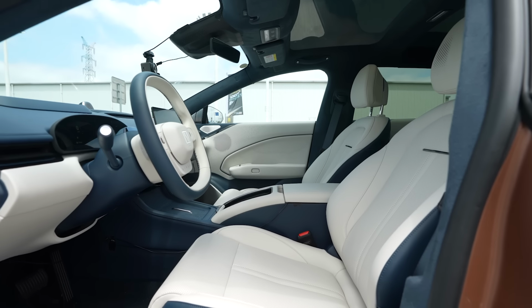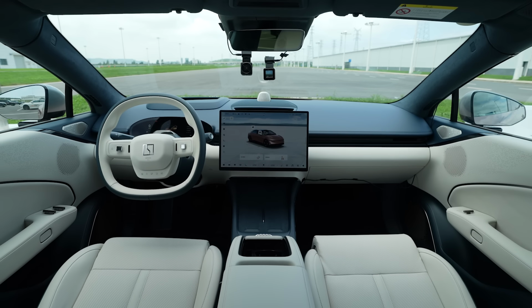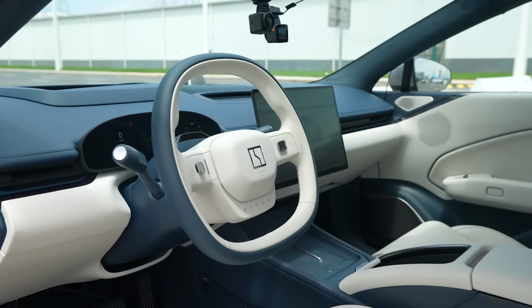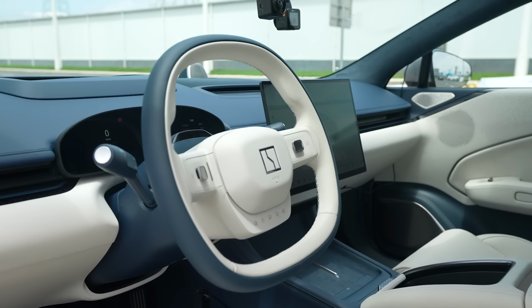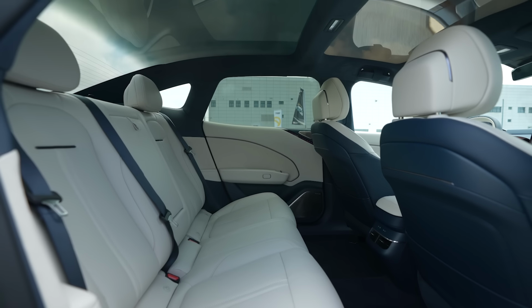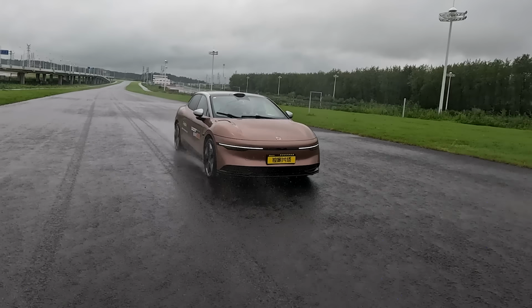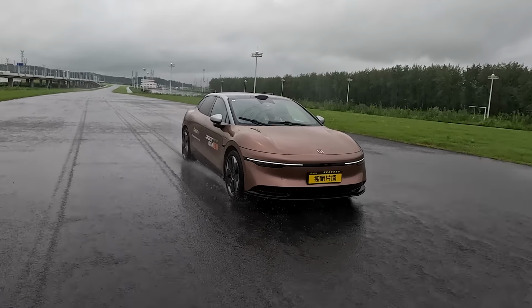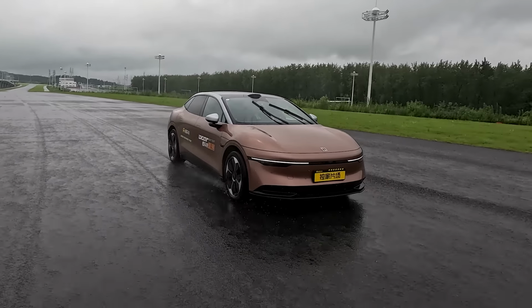Interior, I thought, was one of the best of that whole bunch. It managed to be minimalist, a la Tesla, but unique. I think it had elements that were new and exciting to me as a US resident. I think overall for me, that was the most dynamic package as a car. I think that was kind of the most attractive of the 5 cars that we tested.